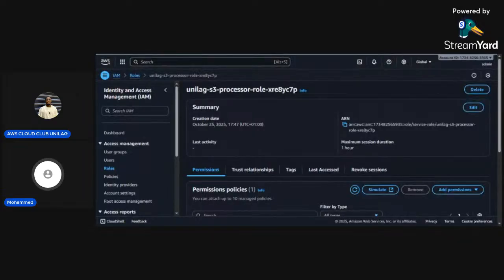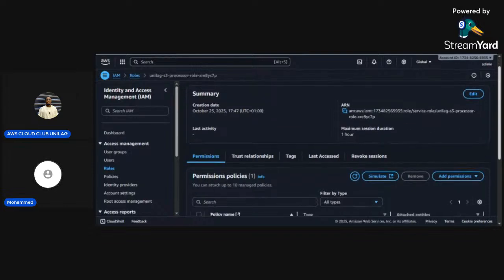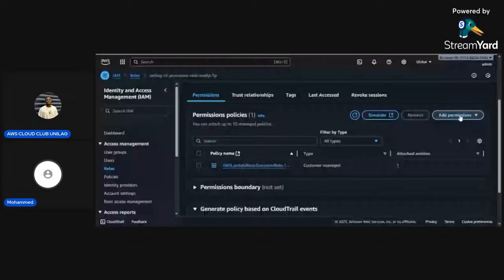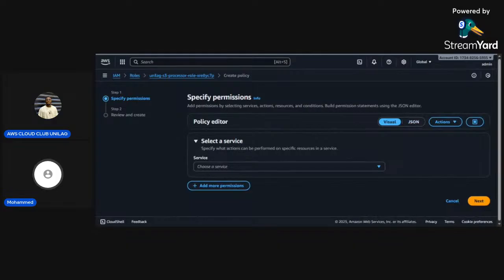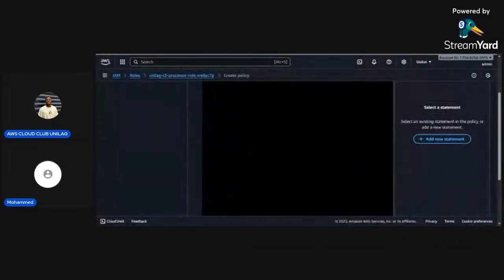Like I said, by default, our Lambda function does not have permission to talk to S3, so we're adding that permission here. I'll add permissions, create inline policy, and use the JSON format. Let me paste that inside.